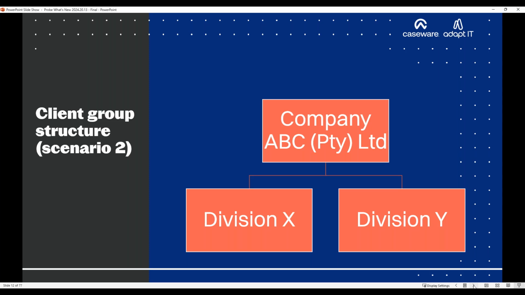So that is also a scenario where ISA 600, the group audits rather, will apply. So not just the fact that I've got divisions or branches, but the fact that the financial information is aggregated or consolidated to get to the single entity's financial statements.